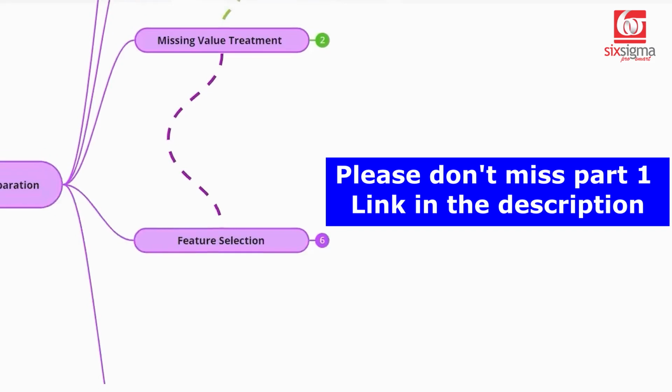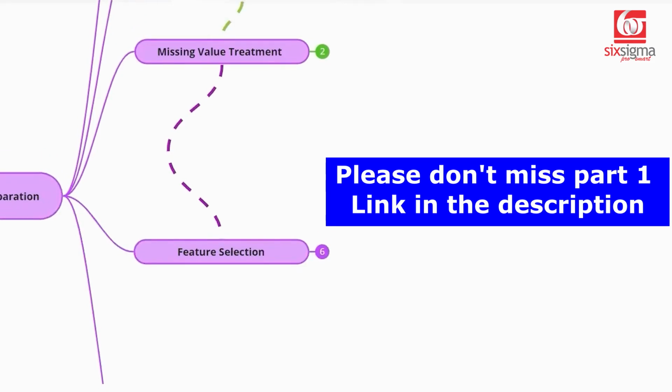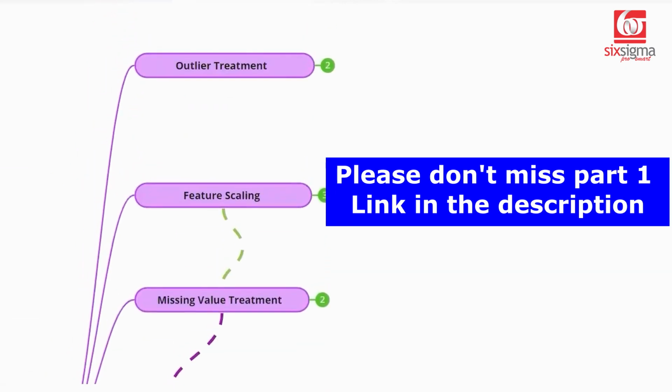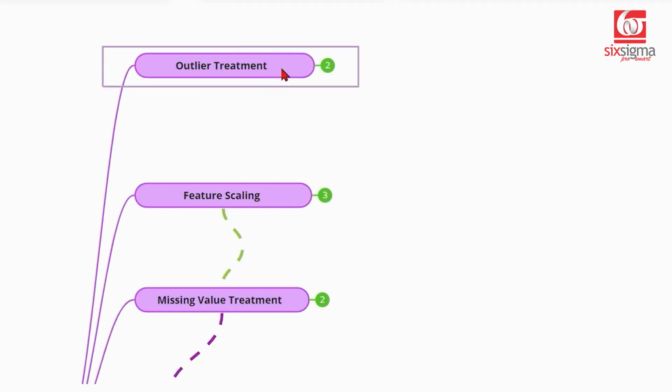Let's get started. So now we are going to talk about a more practical approach towards data pre-processing or data preparation. And as you can see, the nodes are nicely separated. Probably we have more stuff to talk about here. Let's talk about the outlier treatment first. And you can see the nodes have been kind of shuffled. We are talking about the outlier treatment here first. You'll get to know why.